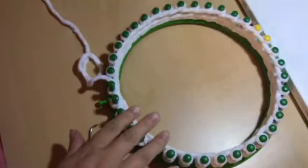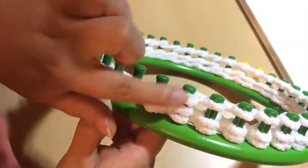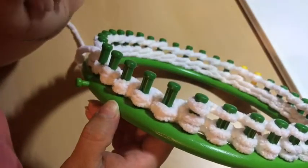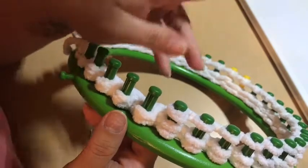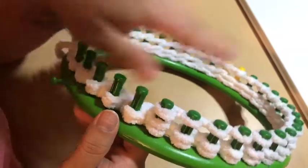This one actually, that's why I said, with this one, I like it better for beginners, because you're able to actually see three strings, and then you just keep doing exactly what I was just doing, over and over again. And then I'll show you in a minute how you do it when you close it.